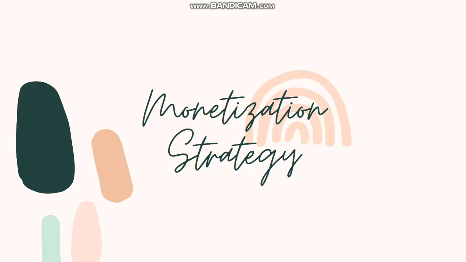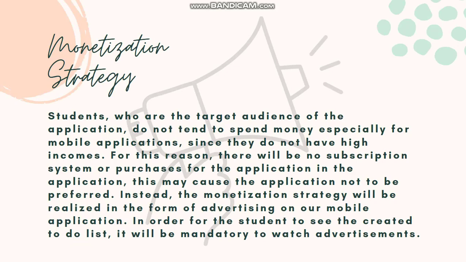Let's talk about the money. Since the students who are the target audience of the application do not have high incomes, they do not tend to spend money, especially on mobile applications. For this reason, there will be no subscription system or purchases in the application, as this may cause the application not to be preferred. Instead, the monetization strategy will be realized in the form of advertising on our mobile application. In order for the students to see the created to-do list, it will be mandatory to watch an advertisement.